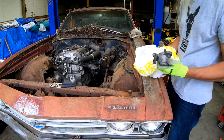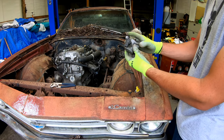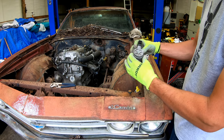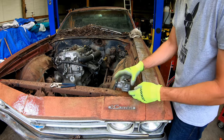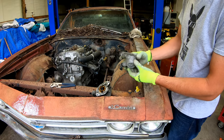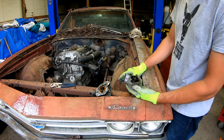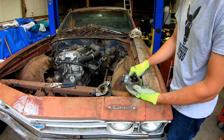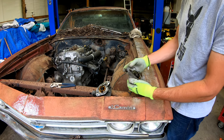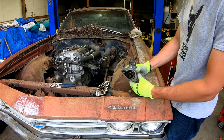Ecotec wizard is able to score us a cam position sensor, I am told, for an LSJ motor. The back of this motor on the Saab has, I guess, a vacuum pump and air pump. When we swap over from the Saab harness, Saab apparently doesn't use a cam sensor or pulls a cam sensor from somewhere else, but our GM computer needs a cam sensor position. And it reads off of the cam, off the back of the exhaust cam there.